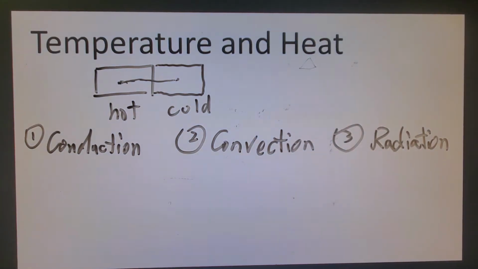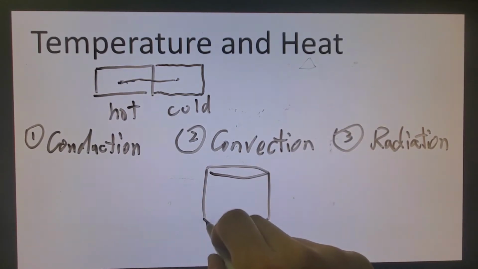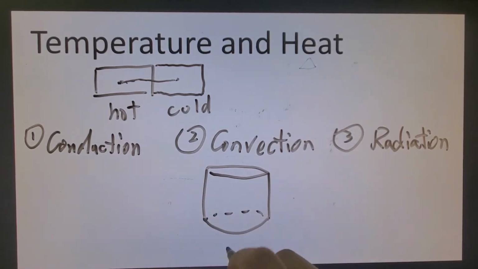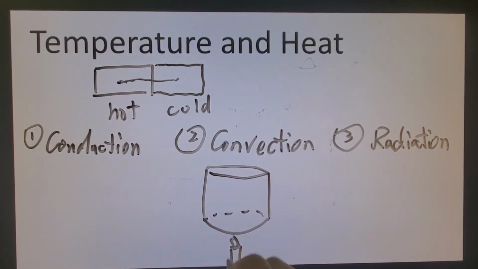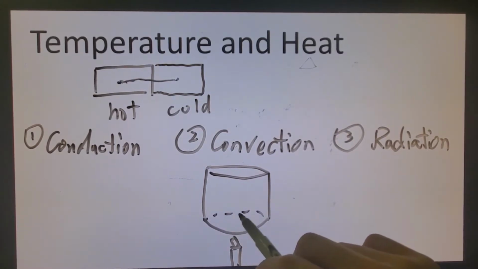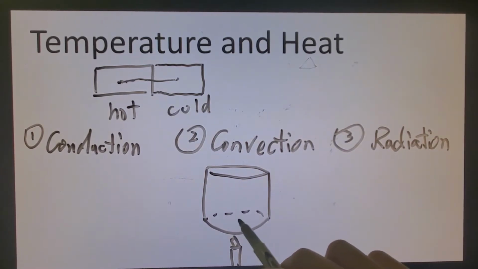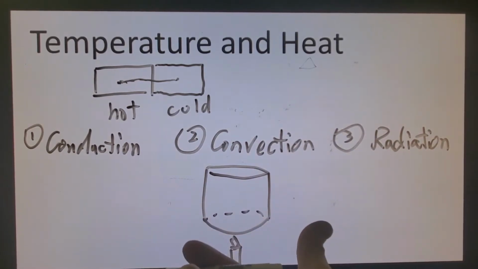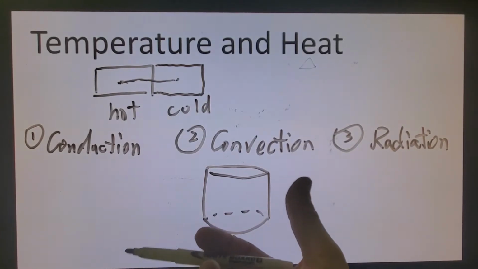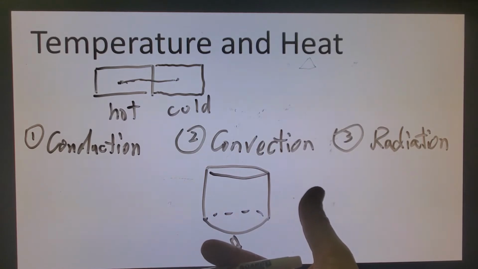What is convection? For example, I have a beaker here, and I put fire under it. I have a candle. When I heat it up, what will happen? The liquid at the bottom, when it absorbs the heat, is going to thermally expand. When it thermally expands, what will happen? We have learned that before. It will have a lower density. Why? Because with the same mass, suddenly you have a bigger volume.